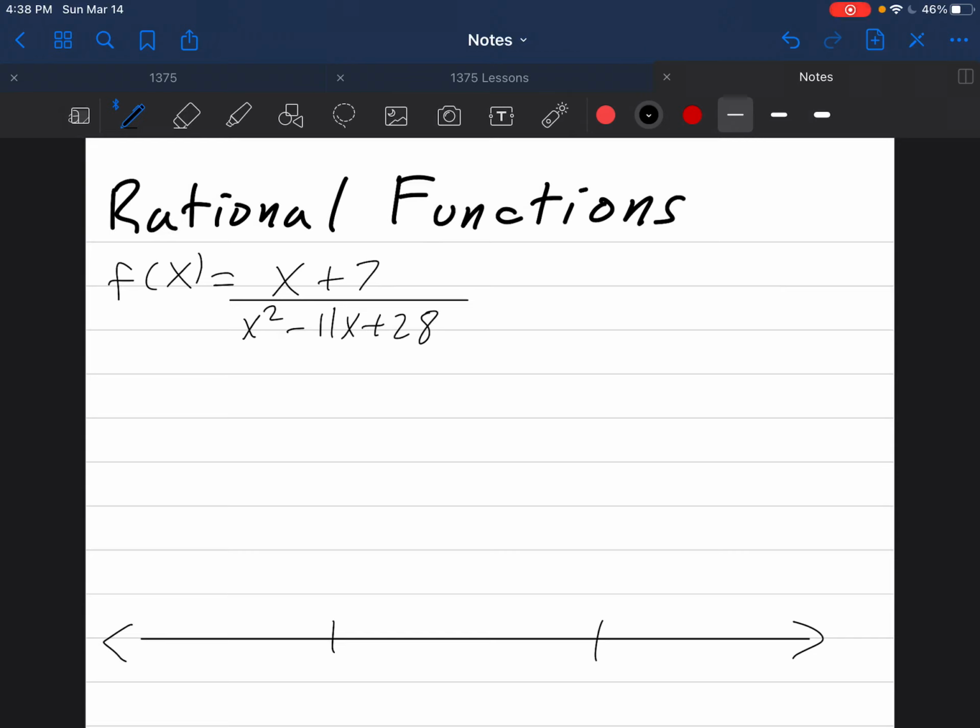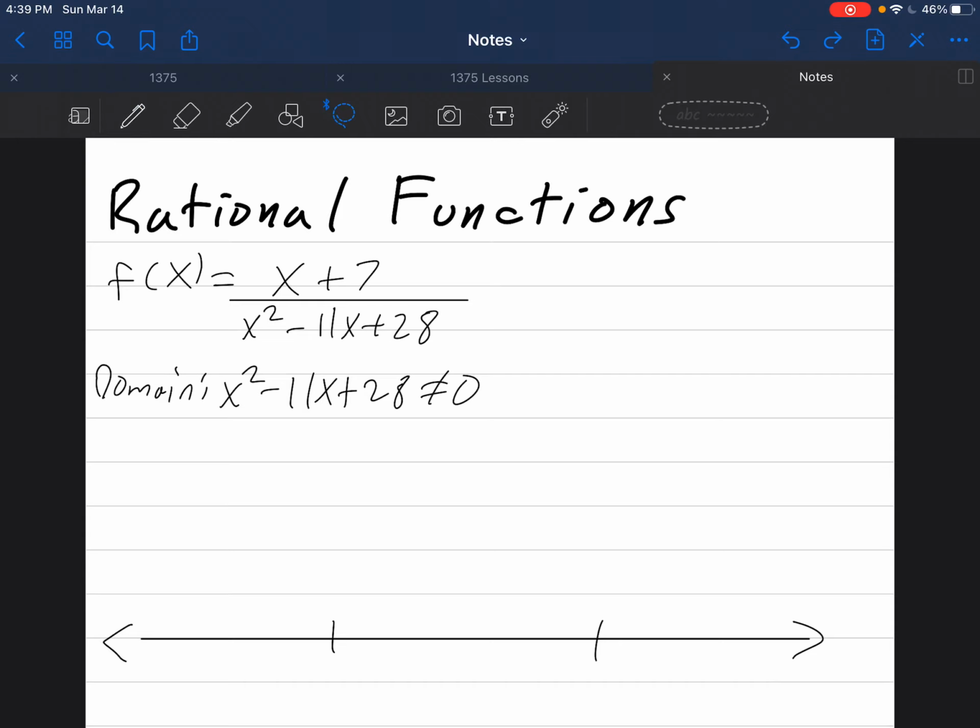We're going to be discussing rational functions right now. Remember, what we know about rational functions is that a fraction that has a variable in the denominator is essentially just a colloquial definition of a rational function. What we know so far is trying to find the domain of a rational function after identifying it. And remember, x squared minus 11x plus 28 here, which is the denominator, cannot equal 0 for any input of x. So that's what we're going to try to solve for, to find the point or points that are not included in the domain.